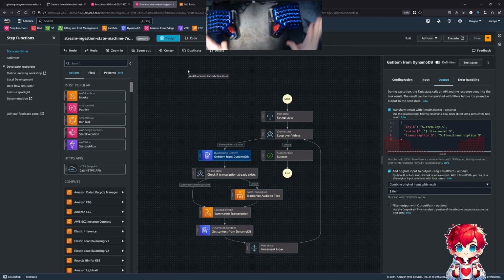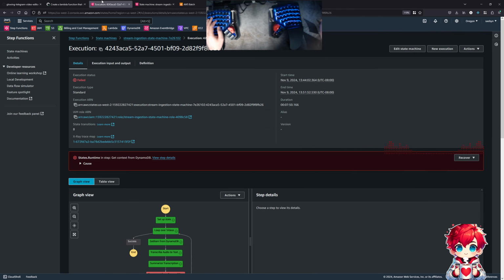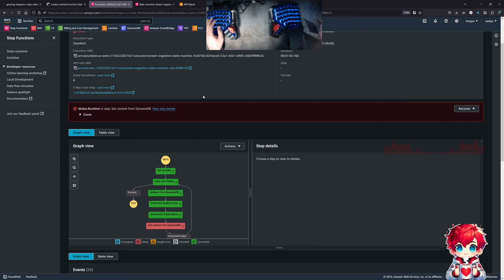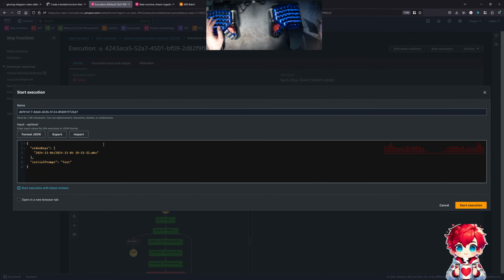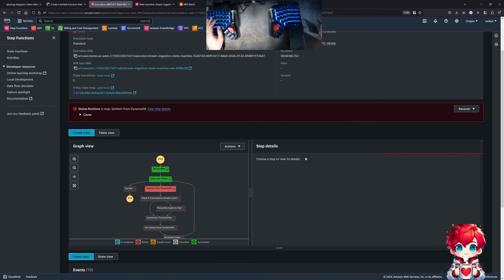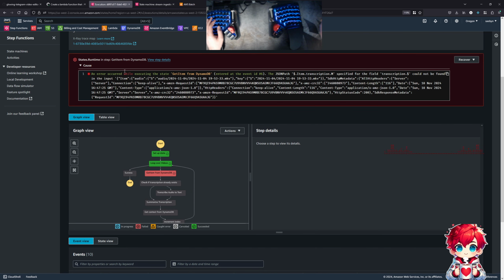Okay, so now we're caught up, I think, on the back end, and we can probably just run this again. So if I start execution here, it immediately fails because item.transcription.m is specified for field transcription could not be found in the input item key.